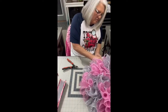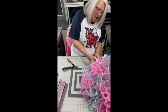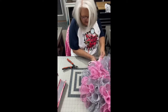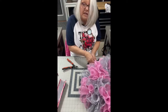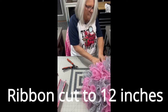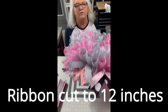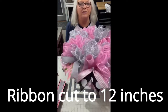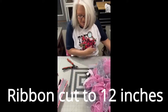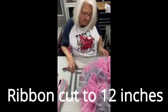You could go a step further with this. You could add some greenery, some florals, and just kick it up a notch if you wanted to. Since it's Easter, you could put in some little Easter eggs. Okay. Oops, that didn't bend back good enough. And I'll show you what these look like in the wreath. Okay. Oops, let me turn this around this way. And it'll look more and more. You'll start seeing my thought process the more the ribbons get in it.